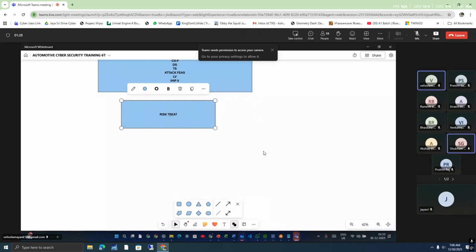In the risk treatment, there are four more words I need to introduce. One is mitigated, accepted, transferred.